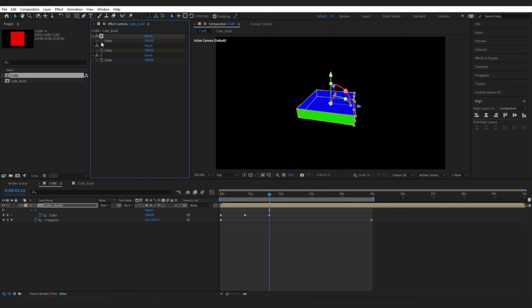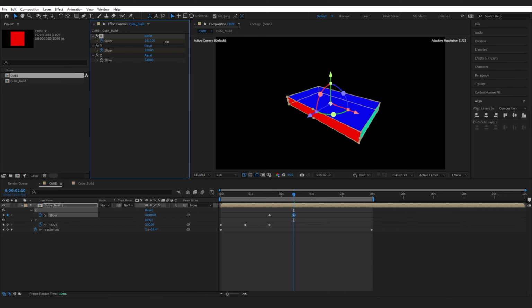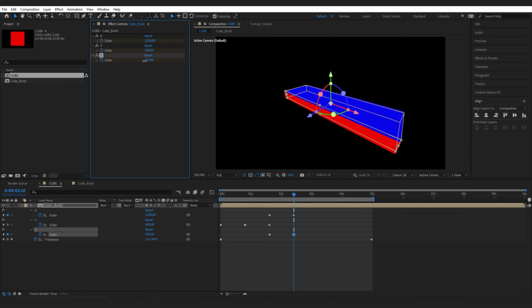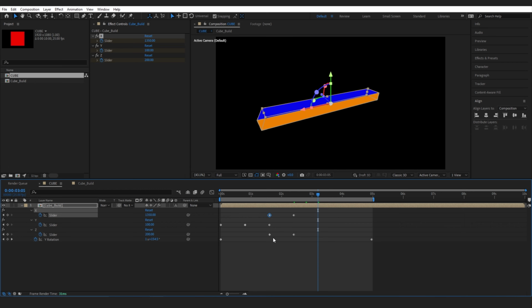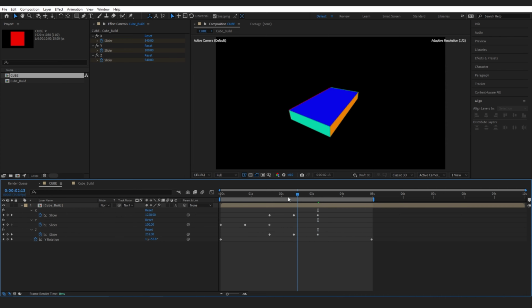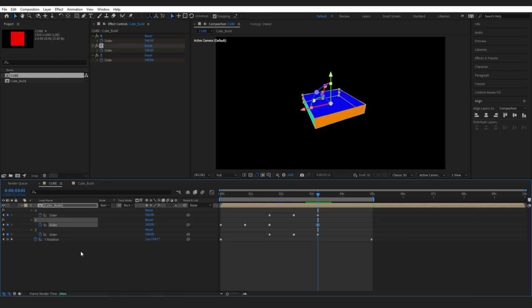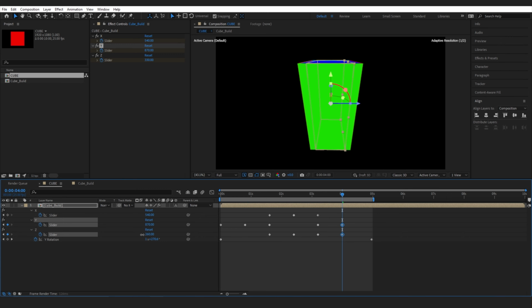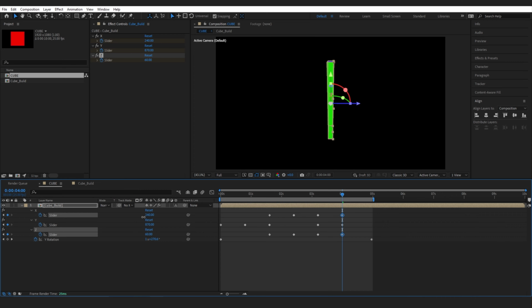And from here we'll animate the X slider and go forward 20 and let's bring it out. And let's actually do the Z slider as well. So as this comes out, I want Z to go in, so let's get that up and we'll bring that one back here and the Z slider can come in a bit. And we'll go forward 20 more and copy this one and this one. And then we'll do one more where the Y slider can go back up and the Z slider can come out as well. So 20 more frames and the Y one can go back up and Z can go back down and yeah, X can come down as well.